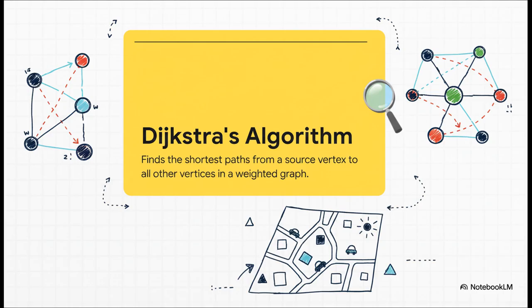It's a truly powerful and, I think, beautiful strategy for finding your way through a graph. Just think of a map as a graph. You've got cities, which are the nodes, and they're connected by roads, which are the edges. And each road has a distance, or a weight. What Dijkstra's does is find the absolute shortest path from where you are to every other city on that map.